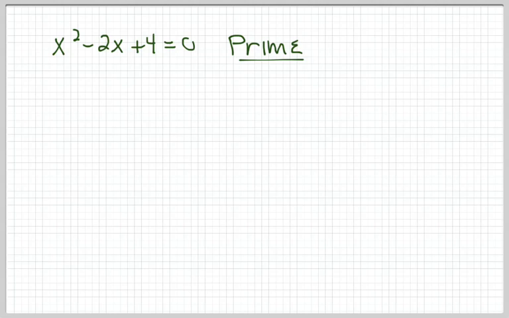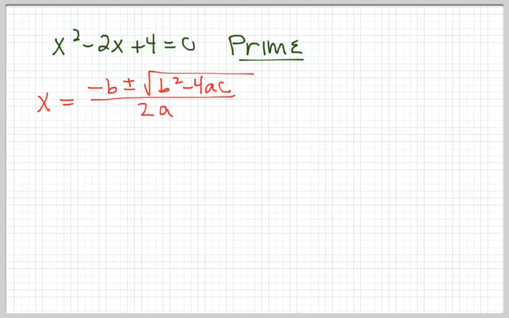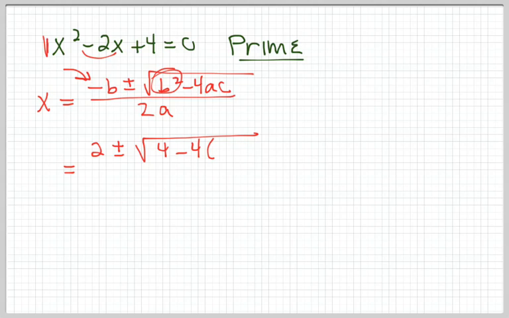quadratic formula, which some of you have a calculator program for. If you don't have it, let's run through it again. Negative b plus or minus the square root of b squared minus 4ac all over 2 times a. And so let's plug in the numbers. b up here is our negative 2. Careful, you get a negative of b, so the opposite of negative 2 is 2. Plus or minus, take a negative 2 and you square it, because that's b squared, you get 4. Minus 4, a is the number in front of x squared, and c is right there, the 4. All over 2 times a, and a again is just 1, so 2 times 1.